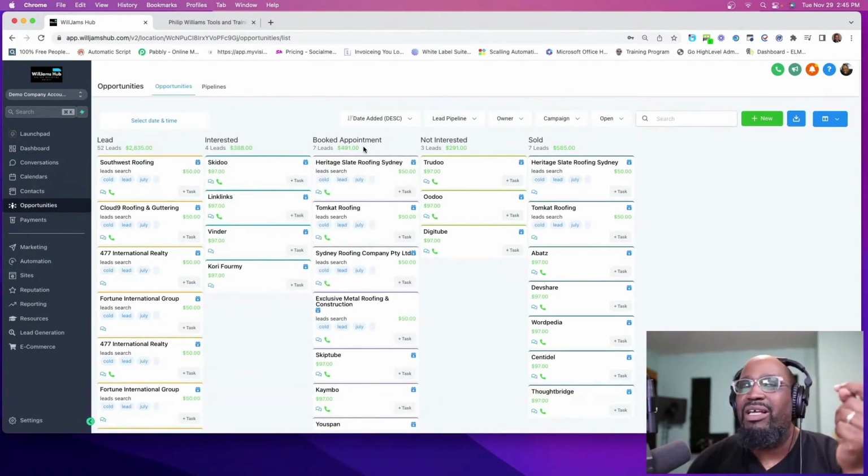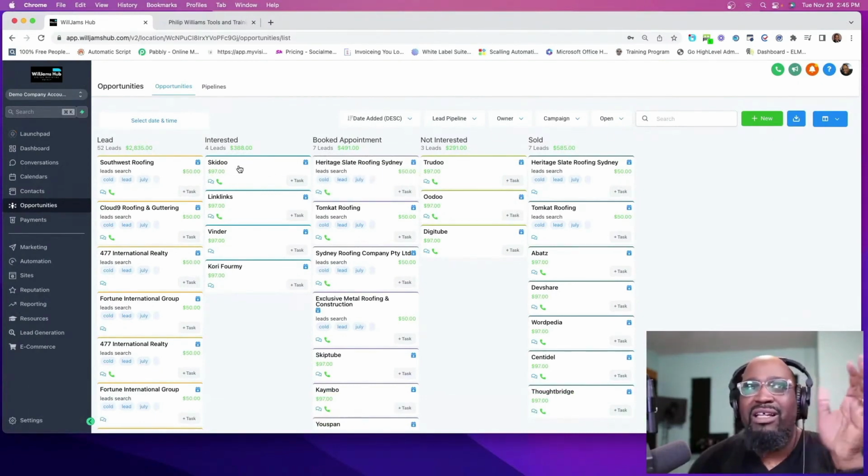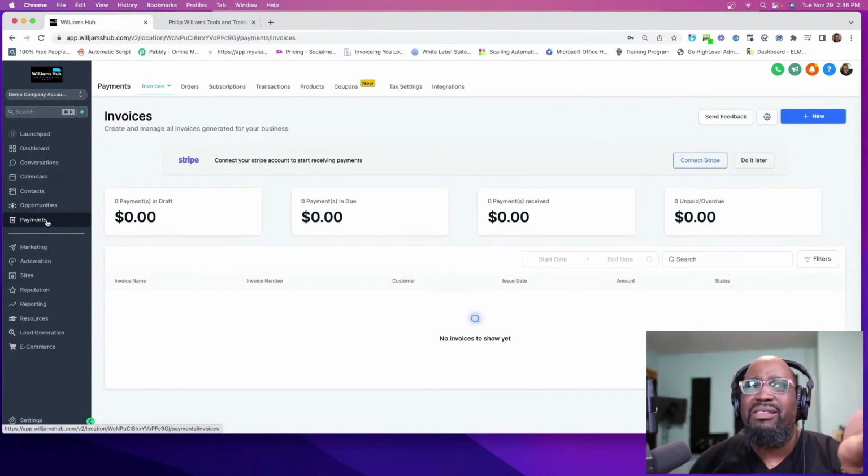Let's say they book an appointment with you or one of your team, the system can move that person in. And so anytime as the owner of the company, you can go in and see where this person is in the sales process. Okay. Very powerful.